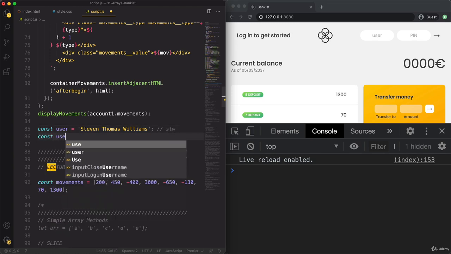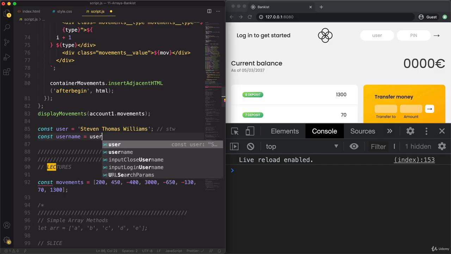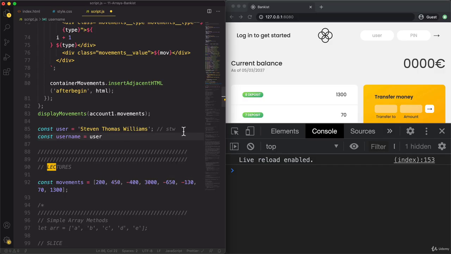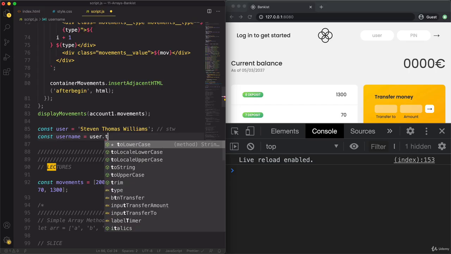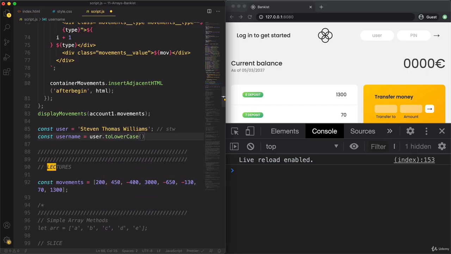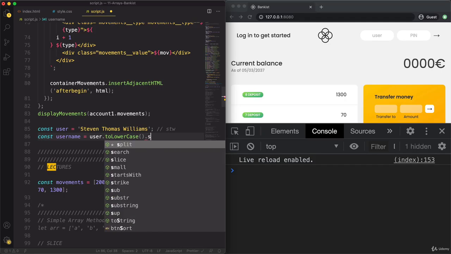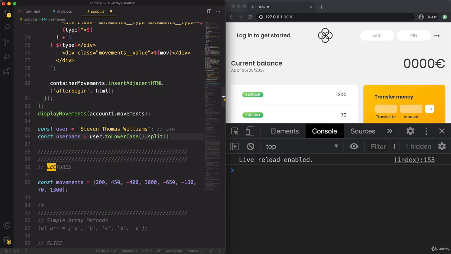And so let's do that. So we start by transforming this string to lowercase. So we already know how to do that. And now we simply want to take the first letter of each of the words. All right. And so we need to basically split up this string into the multiple words. So this is a very common use case for the split method. So dividing by spaces, which will divide the string into words.